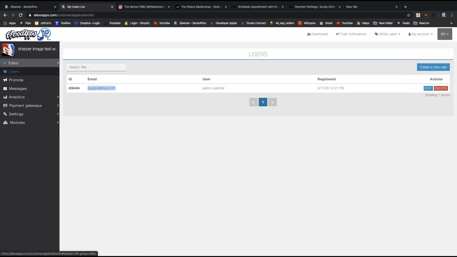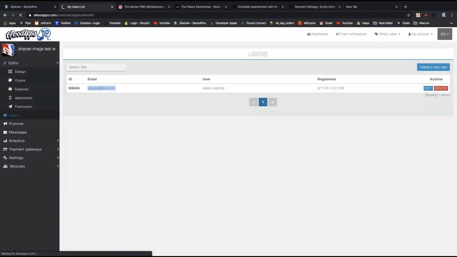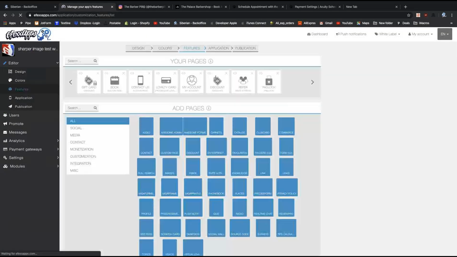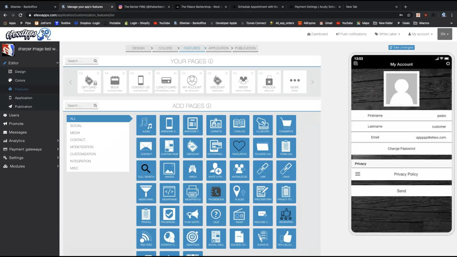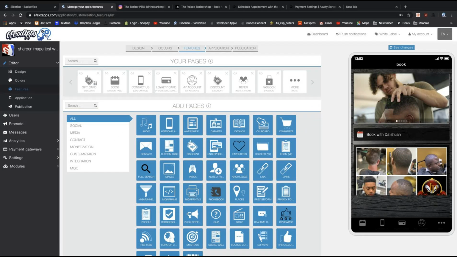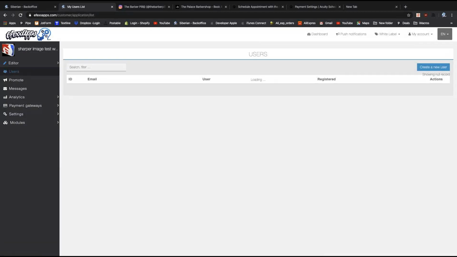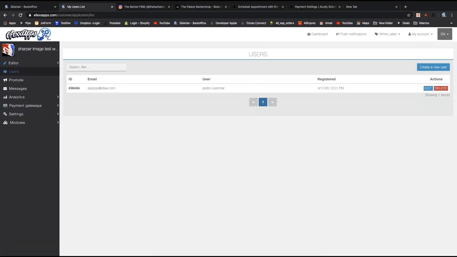As you can see, I want y'all to be clear. On the calendar button, there's a person logged in to this templated app. This is the account, Pedro customer. He can't see the gift card button. When I go to users, Pedro just paid me $200.